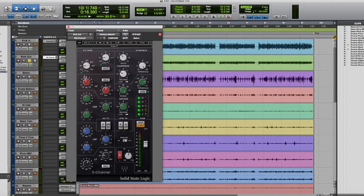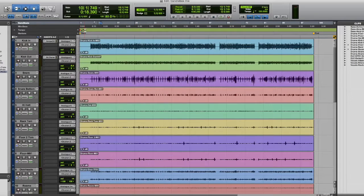And then on the kick out, I'm using the SSL channel compressor. And I'm doing VCA compression. Fairly fast release. Again, doing no more than 3 dB of gain reduction. So I was in context trying to match these two and get the right sound out of both of them. So we'll move on now to the snare drum.